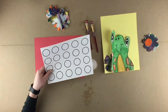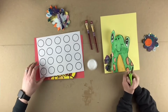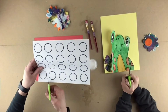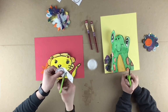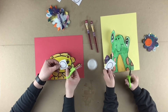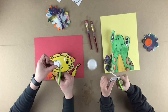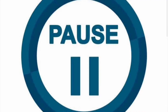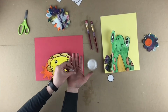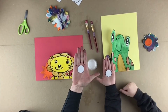So with our scissors, I'm going to go ahead, I'm going to bubble cut 2, 1 for me and 1 for Jalen. And then we can go ahead and do a line cut around the black. You're gonna notice that me and Jalen cut ours out different. I cut mine so that you don't see the black, but she cut hers so that you can see the black, and either way is fine.